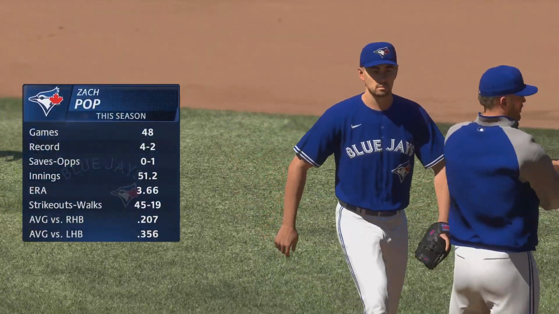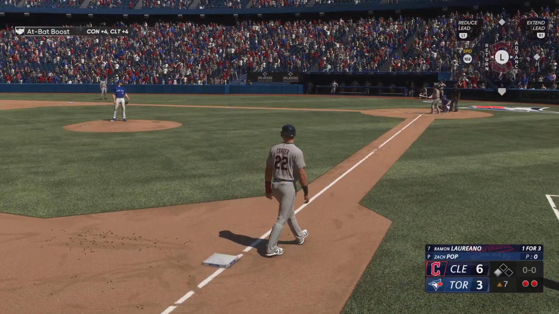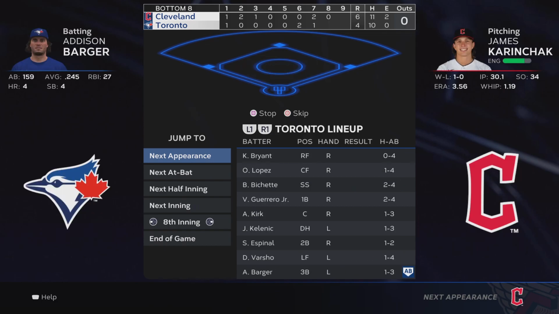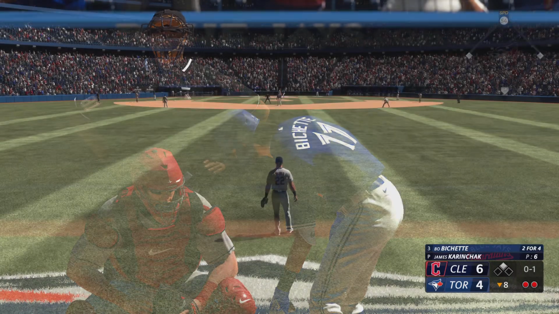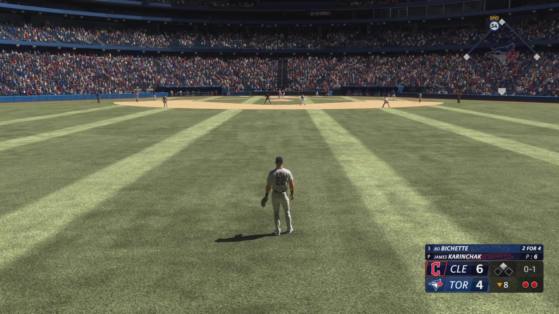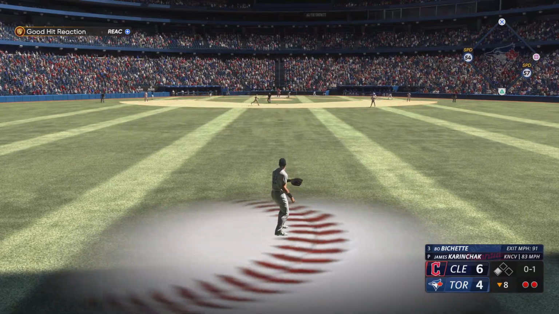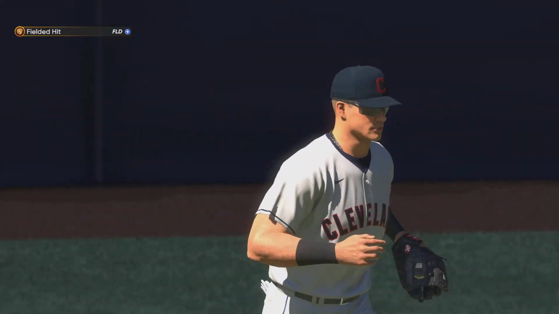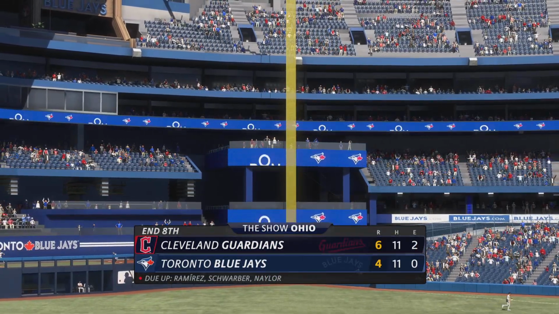Out of the bullpen for the Jays, Zach Pop. And this guy can bring it velocity-wise. Here's Ramon Laureano. Good old Zach Pop. Bichette gets a chance to hit. Corner infielders guarding the lines, trying to prevent extra bases. The tying run at the plate. Hit pretty well in the air out to center. Carter under it. Pulls it down and he makes the catch. And that is the third out of the inning. One left for Toronto. They trail it here, 6-4.